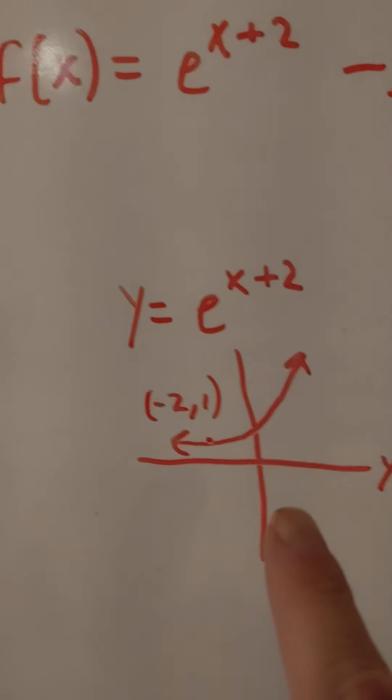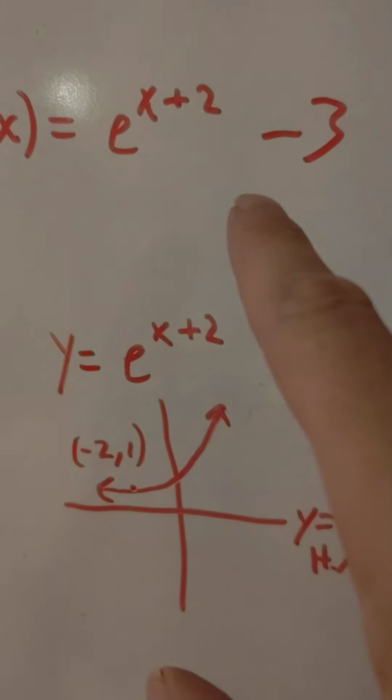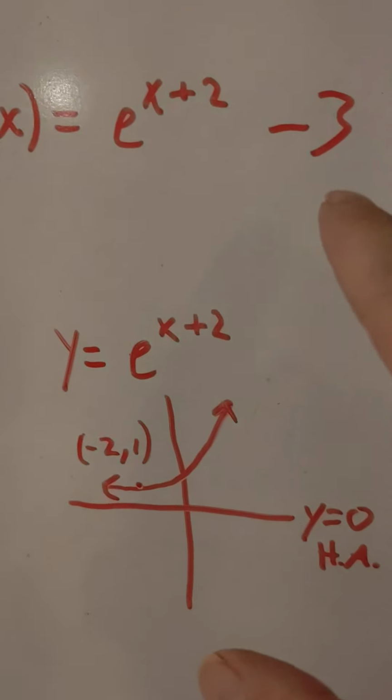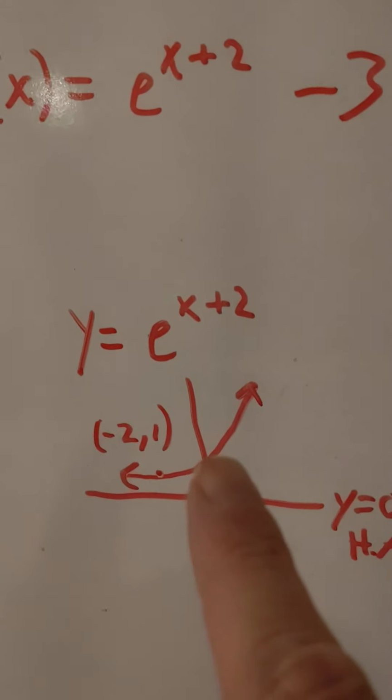We do it in stages, one transformation at a time. So now I'm just going to worry about that horizontal shift. Remember, if you have a vertical shift, you can't go wrong doing that last. In this case, though, it doesn't matter. Order doesn't matter. Okay, what is this graph going to look like?